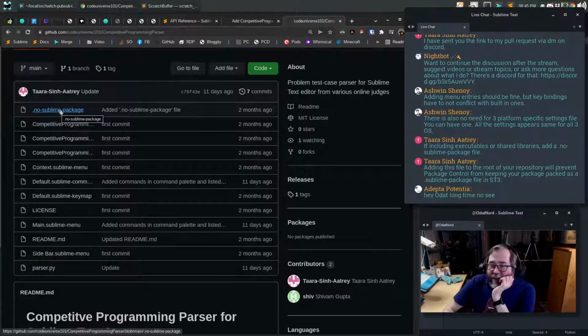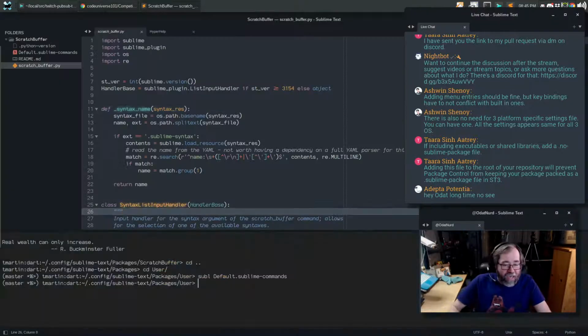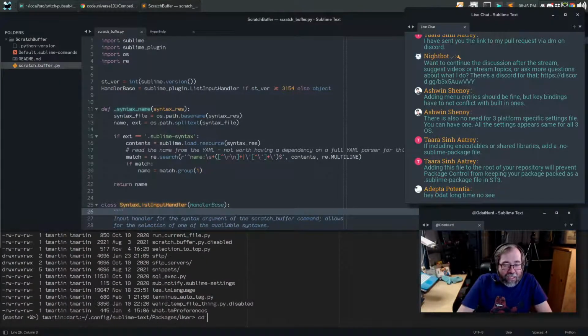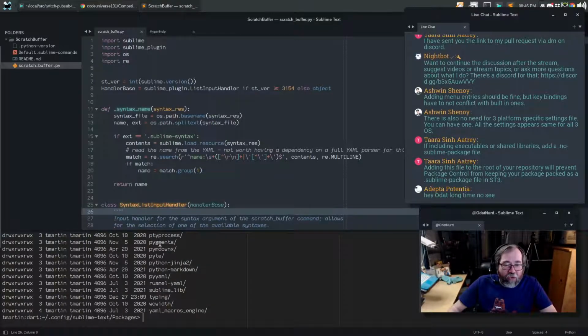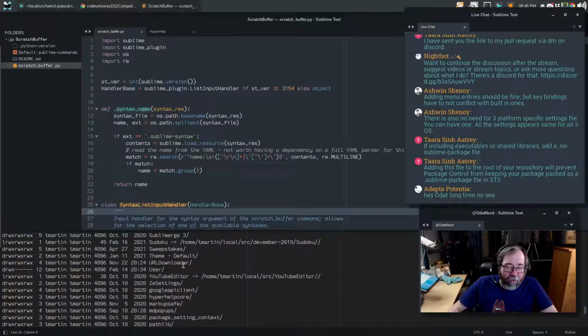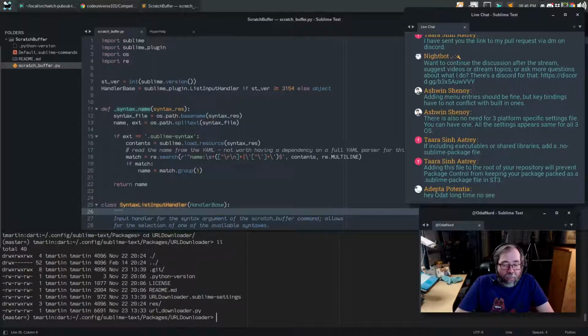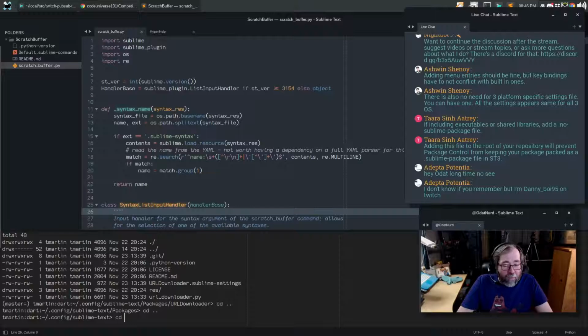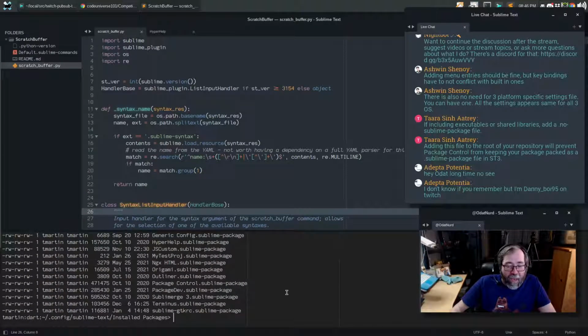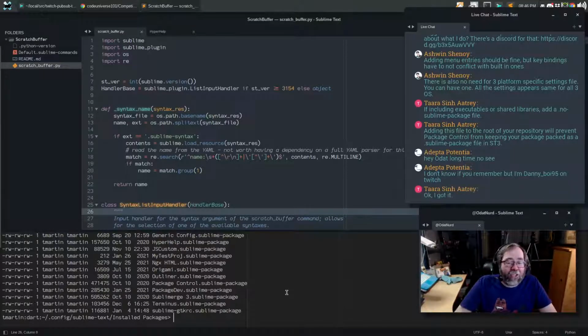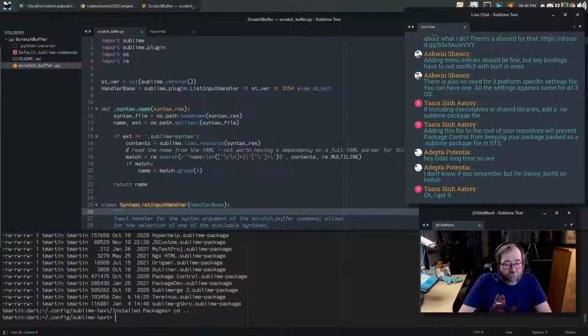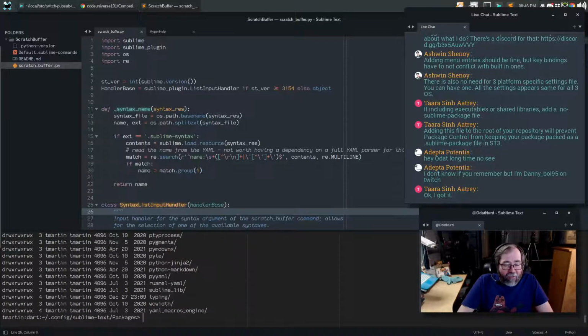What this file does specifically is ensure that when you install a package, it always creates a directory and puts it in there. Say, for example, like this URL downloader. This is an example of a plugin that was installed that way, but it would make sure that it goes here, as opposed to being bundled up as an installed Sublime package file, which is generally preferable because it makes it easier for people to tweak your package and it makes it easier to upgrade and downgrade.